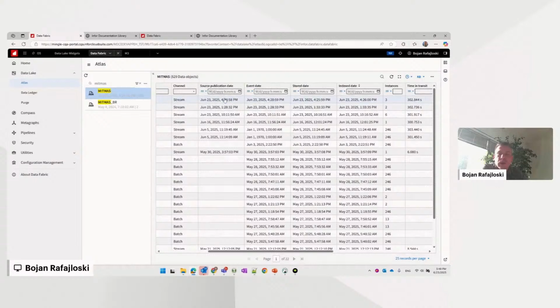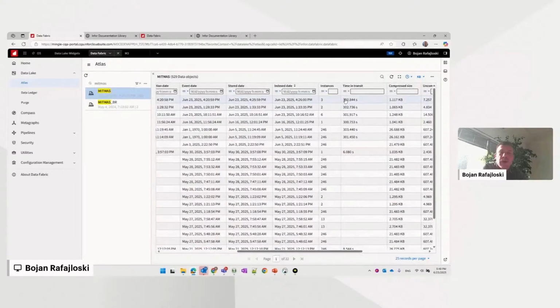Probably it's just milliseconds between when the source sent it and when we started receiving it in Data Fabric. And this is when the object was physically stored and when the object was indexed in the lake. So that means since the source published it and until we indexed it, there was an approximate time in transit of 5 minutes and 2 seconds.